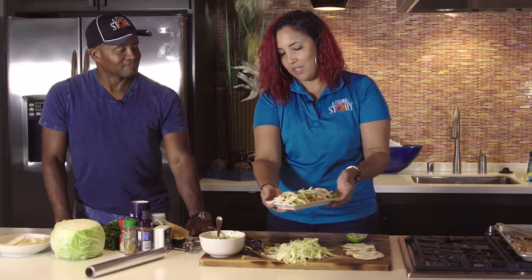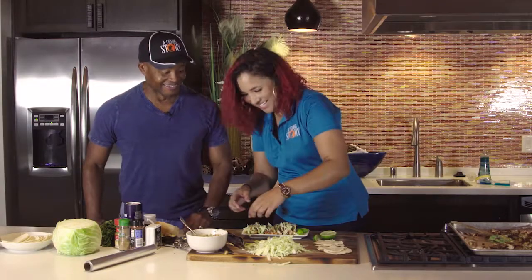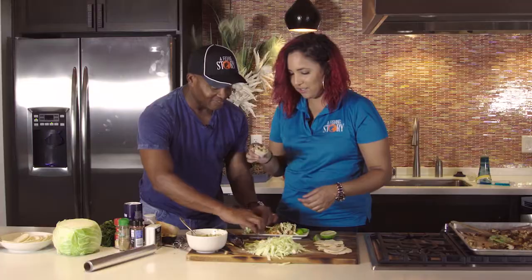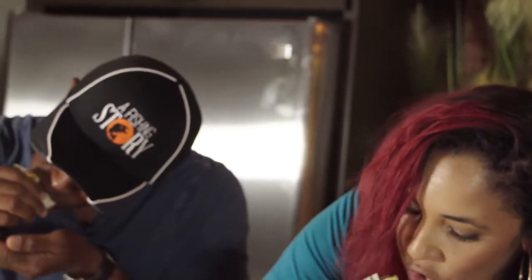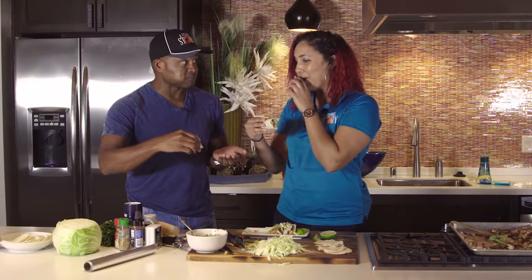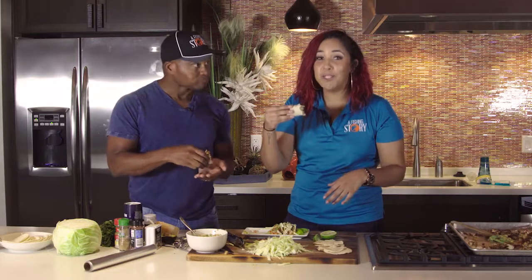And now you have all your tacos — another beautiful dish, look how delicious that looks. Now that we have these beautiful tacos, we have to eat them — quality control. Cheers, taco cheers! So good. The pico is off the hook. Did you get the little hit of the jalapeño? Messy but delicious — you know it's good when we can't even talk. To find more amazing recipes like this one, visit the website at www.efficientstory.com.